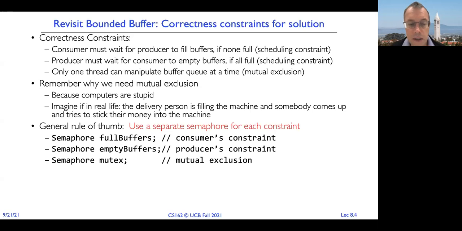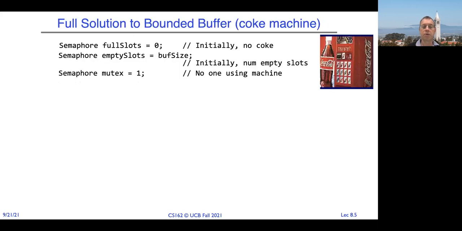Basically, each of the semaphores at a given time will show how many elements are in the buffer, full buffers, and how many elements you can still put in the buffer. So if you add these two semaphores, you should get the total number of elements, the buffer size. And then a mutex, a semaphore mutex for mutual exclusion, to make sure that you have only one thread manipulating the queue, whether inserting a new element or removing an element from the queue.